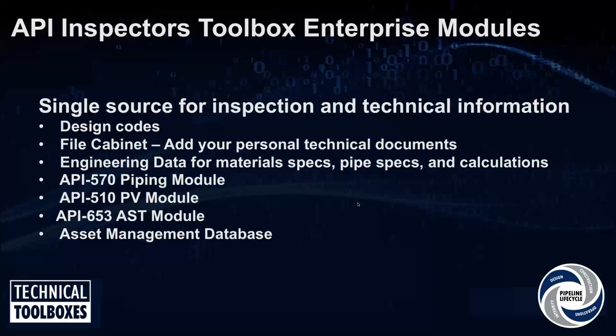And last is the asset management database, kind of like your PCMS and AutoPipe, but you do not put your UT data in this like you would in those. But you can track your inspections. You can have a place to keep your static data and your reports. It's just an asset management database, just like PCMS. And it's very convenient. Say you go out and do a report on API 653, then you finish the report and you want to add it to the database. Click of a button, boom. It not only brings the report in there, it updates your static data, like your T-mins for your shells and your safe fill heights and all that. So it's pretty convenient. They work together.